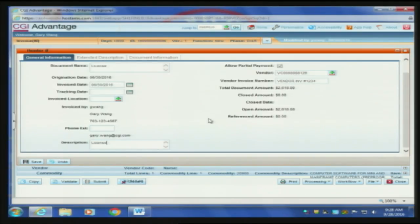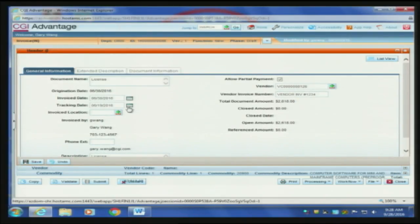So we're going to go to the vendor tab now. Hey, Rosanna, you want to speak to invoice date versus tracking date? Yeah, that's a good point. So the invoice date, what Department of Finance has done, the invoice date is the day you entered the document, okay? The tracking date is the date that is on your invoice document. So your paper document that you have, that is the actual invoice date, okay? So that's what they put. And the reason why we're doing that is we're gonna try and use that date because it takes out discounts. So we're gonna get the best of your discount on the date that you entered the document, okay?